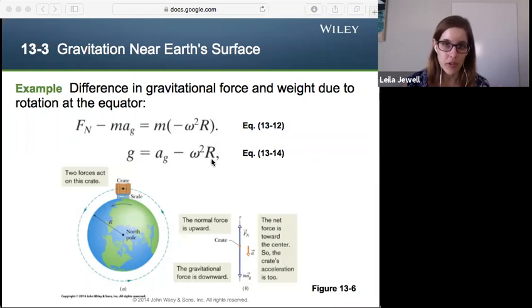That's the value that we use for g, as opposed to 9.83 or something like we saw in the last one. So we don't need to account for this too often. The more important equation is that we can calculate the acceleration due to gravity with that first equation, g big M divided by r squared. So that's the important takeaway from this section. But then just noting, g does have some different values depending on where you are on Earth, which is why there are scientists who actually spend a lot of time and energy trying to measure that accurately.